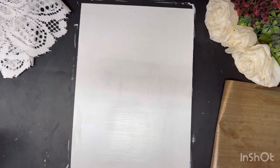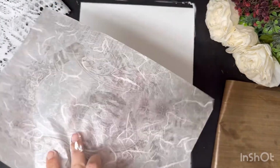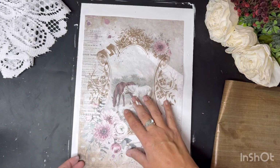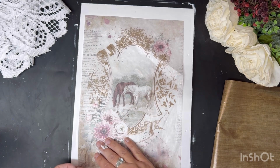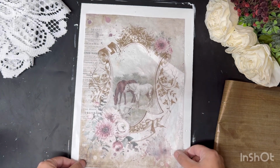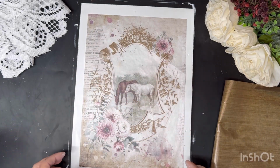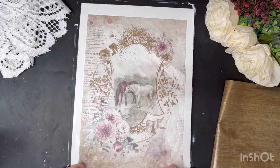Once it's completely dry, you can take your rice paper or whatever you're going to use, and you're going to put it down on your surface. Now, everything between your paint and your glue is completely dry, so you can move this all around. Even a napkin, you would be able to move around to get it in the place that you'd like. I'm just going to try to eyeball it and get this in the center. I'm not worried about that little bit of a fold in it. Everything will be gone by the time we're done. This is the magic of using the iron.